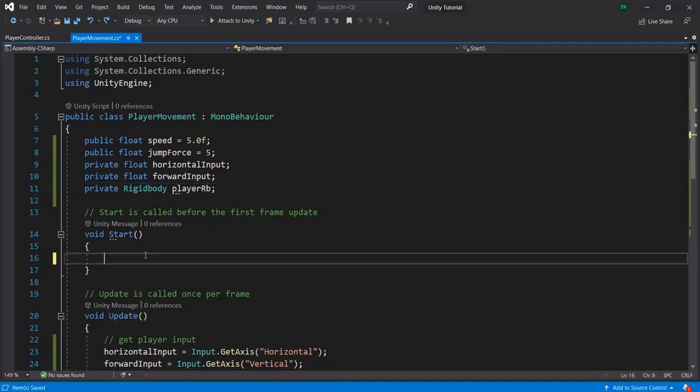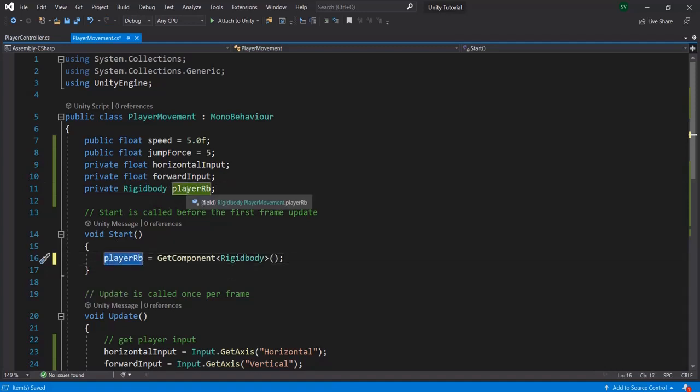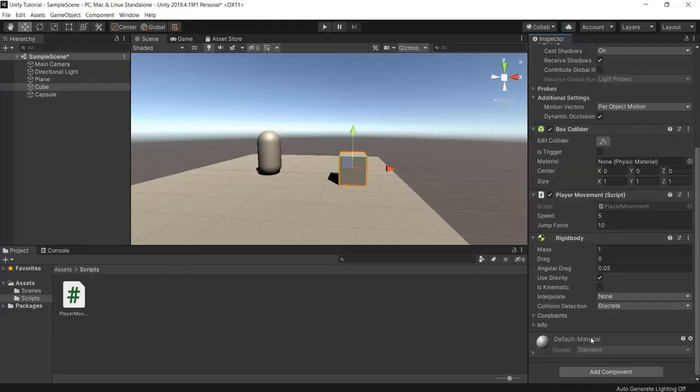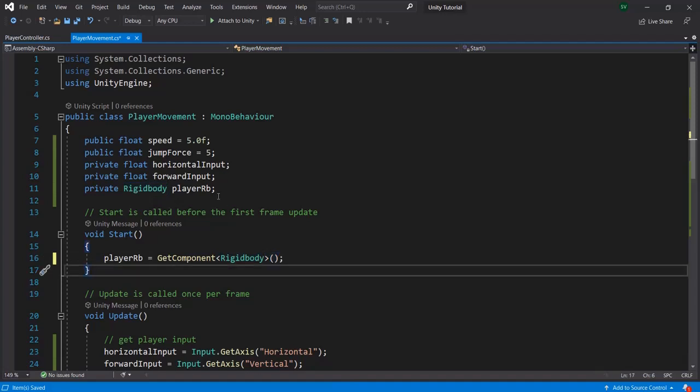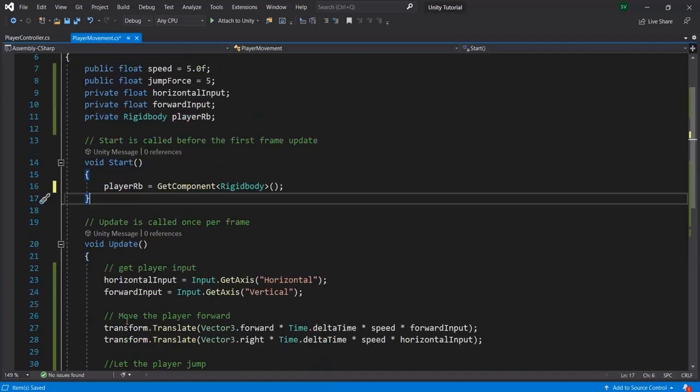Then in our Start method, we need to get access to this rigid body. So, in order to do that, we're going to add playerRB equals GetComponent, remember, from here. This is AddComponent, but GetComponent, get one of the components that we already have, and the Rigidbody. In these small brackets here is Rigidbody. Close it off like this. And now we have access to the rigid body of our player, now we can jump in the input, in the Update section I mean.